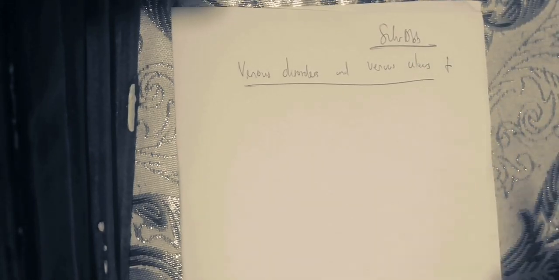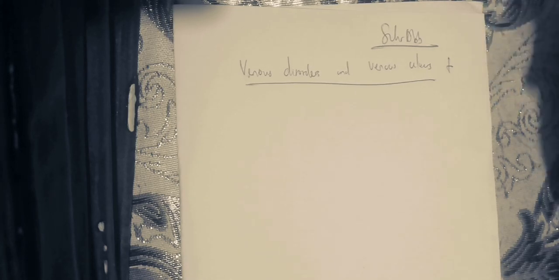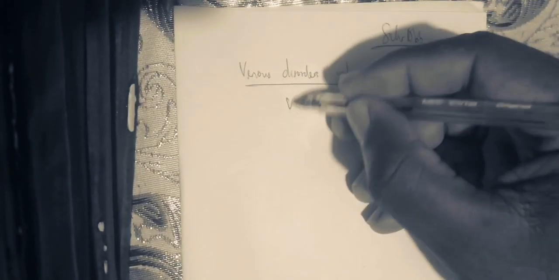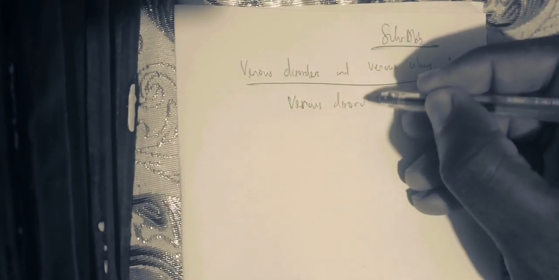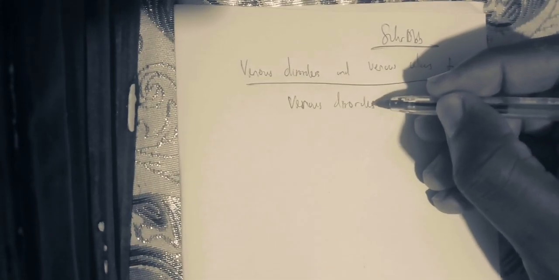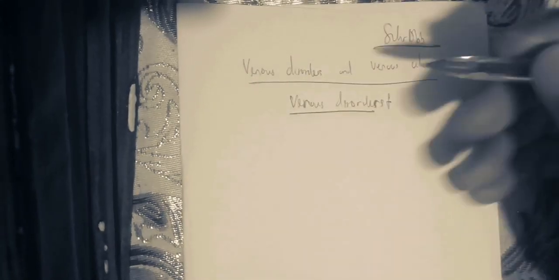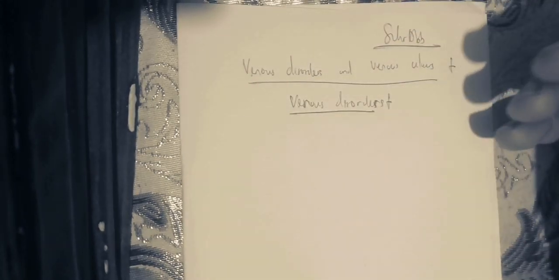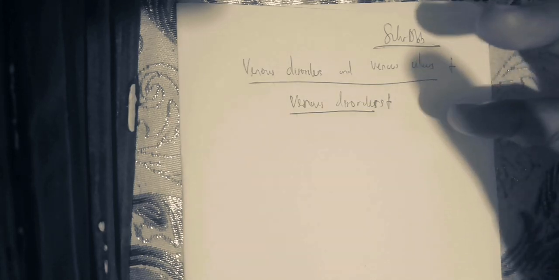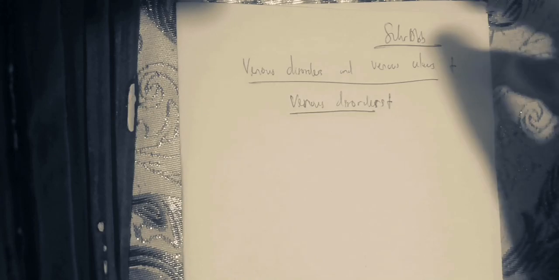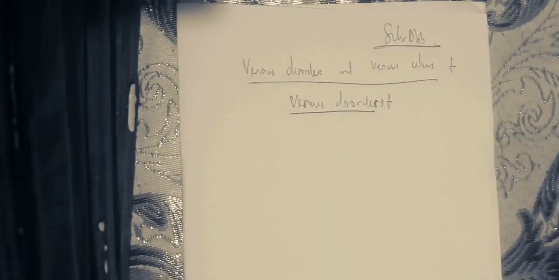Okay, so now you need to point out the fact that the first thing that you're going to visualize is venous disorders. And you need to know that venous ulcers are only complications of the venous disorders. It is very rare to have a venous ulcer when you don't have a venous disorder. You must have a venous disorder before you have a venous ulcer.